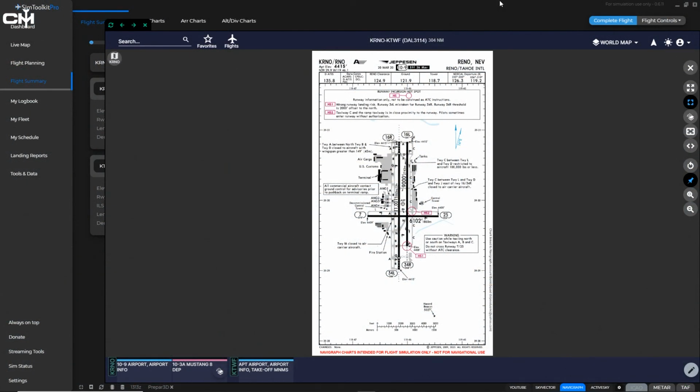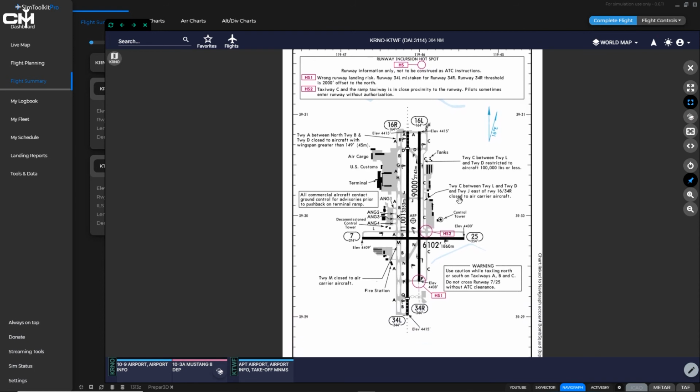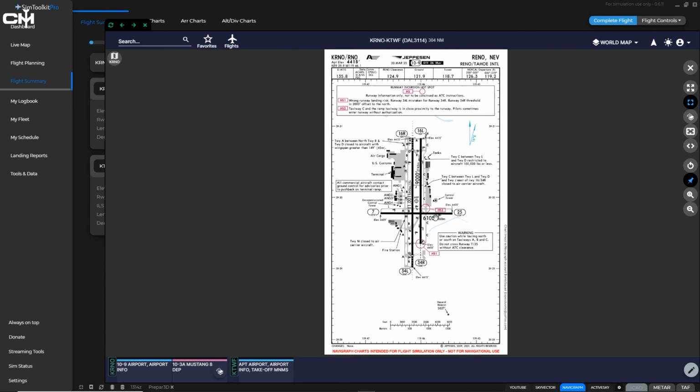Alright, let's take a quick look here at our taxi and departure. We're not really going to be flying the departure, but let's just go over it real quick anyway because it gives me something to do for a minute. ATIS is on 135.8, Reno clearance on 24.9, ground on 21.9, and tower on 18.7, and then NorCal departure is going to be this guy, 126.3. We are over here at the terminal. We're going to take taxiway Alpha straight back here to hold short of runway 16 right. As you can see, we got 11,000 feet of runway. We got plenty of runway to work with.